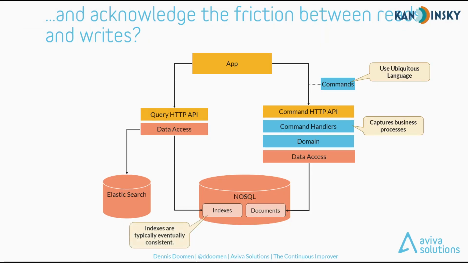But you don't have to. It's a choice. That's really important. These are all choices, and they come with pros and cons. Well, the write side captures the business processes, obviously. Commands use ubiquitous language and are typically eventually consistent. That's one of the problems, by the way, with NoSQL solutions. The indexes are always running a little bit behind the documents. That's where the speed is coming from.